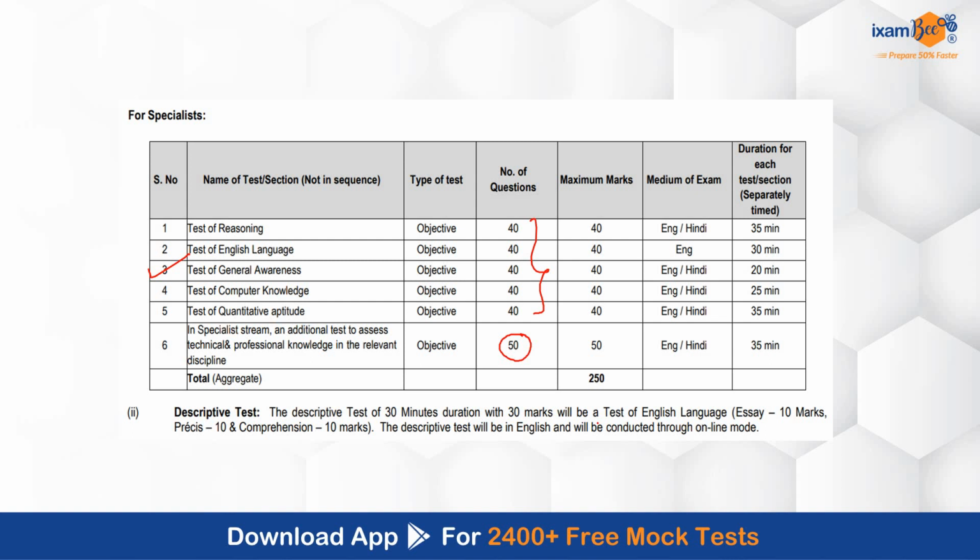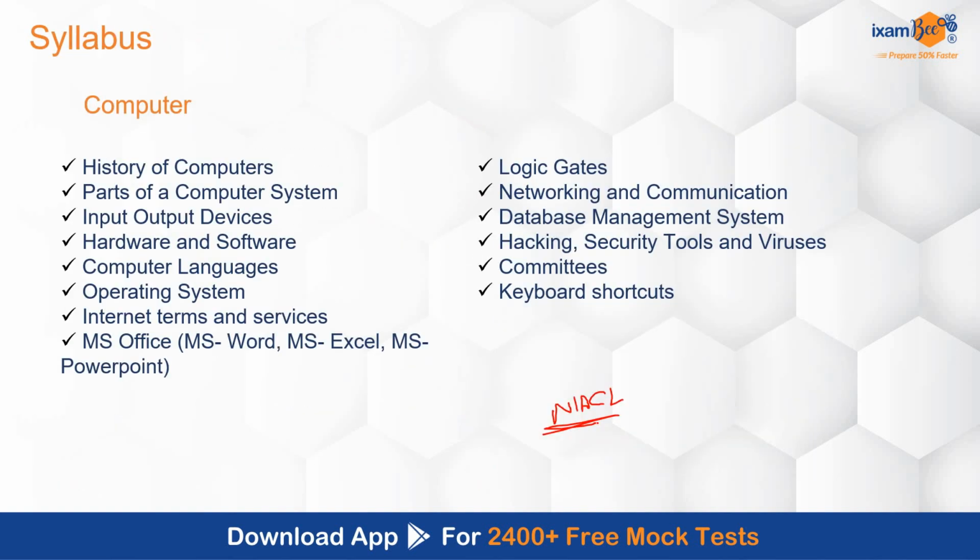When you attempt a mock test, you will be able to see how many questions you are able to attempt and accordingly revise. Suppose you are studying 7 to 8 hours in a day, then you can divide your time equally among 3-4 subjects in a day. GA, law and computer may take more of your time, especially the GA and the law part. So accordingly divide your time, maybe 3 to 4 hours to law on a daily basis, 1 to 1.5 hours to GA on a daily basis, and the rest of the time devote to practice of reasoning, English, quant, and studying computer. So in this way you can study for these topics.